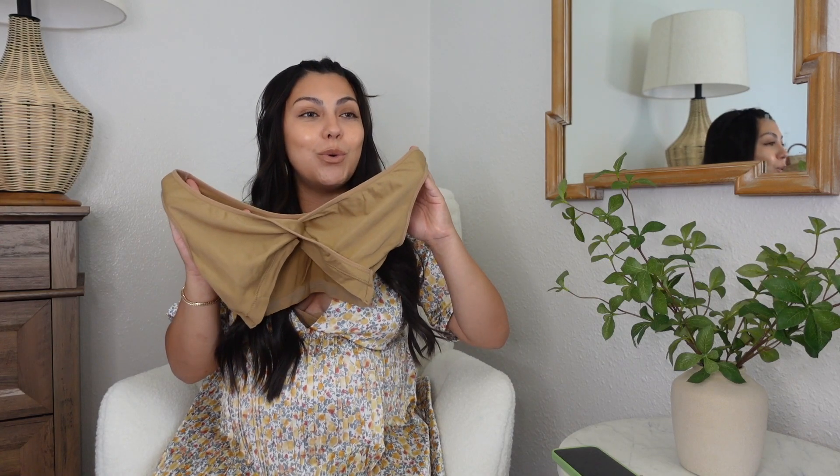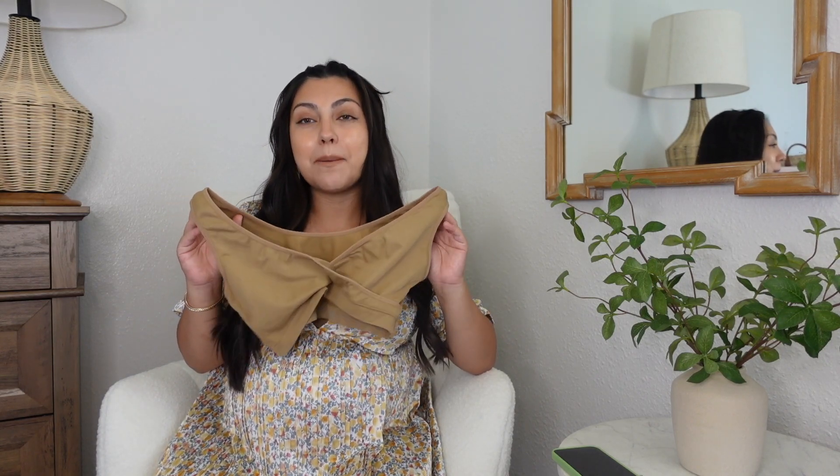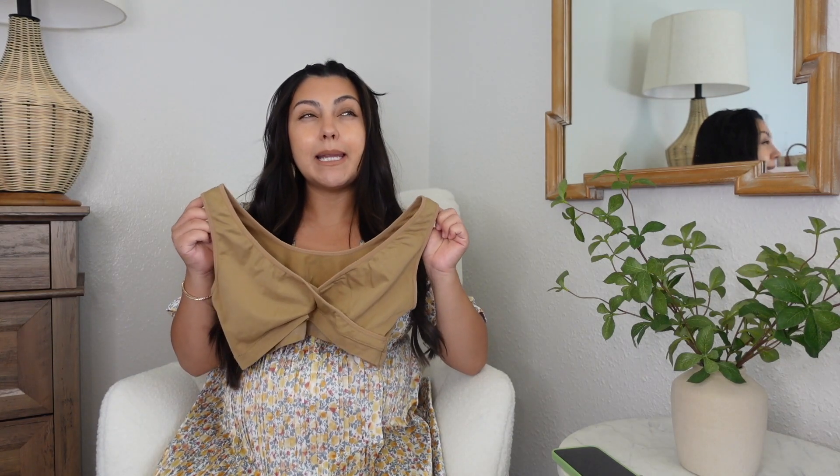I'm packing a total of two. I don't see myself leaking while I'm in the hospital or having an abundance of milk supply, so I don't think I need more than two. And if I did, my husband could come home and grab more since our hospital is only five minutes away. I've actually been wearing these to sleep every single night. I ordered a size medium and they're a little snug — I think I could also be okay with a large — but these are awesome.